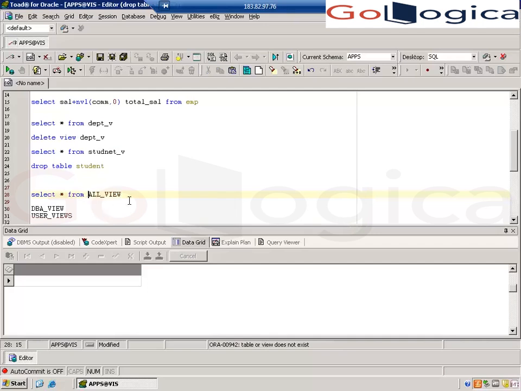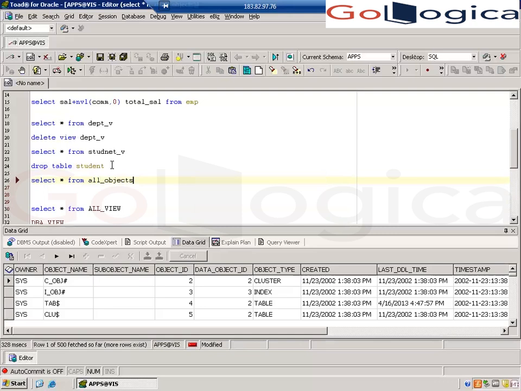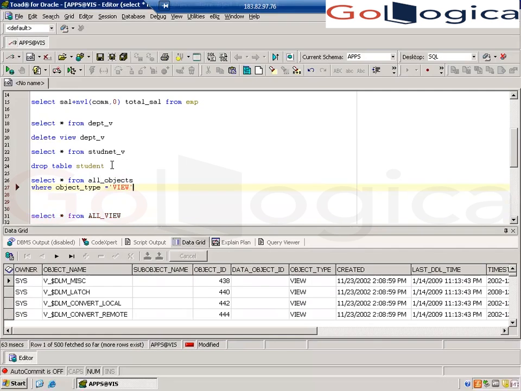There is also one table, ALL_OBJECTS, where you can see each and every view. In ALL_OBJECTS, where object type equals VIEW, you will get all the views.